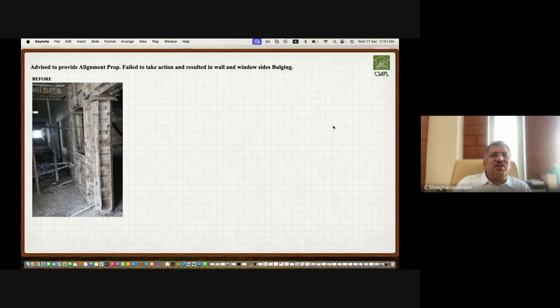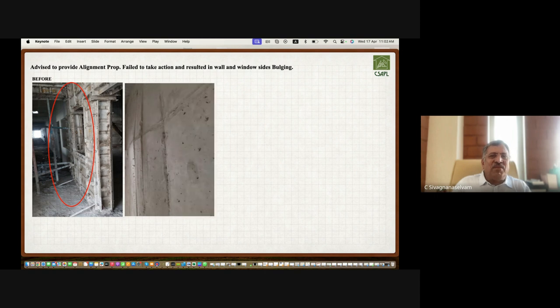This is another classical example. Again, see, even when things go wrong with one structure, think of other structures, because here it is totally monolithic. If you fix it for one floor, you are just lifting it for other floors. And even in this, if you have these kinds of quality issues, in conventional concrete there will be a lot of such mistakes because of construction practice, not because of material, not because of design. It is purely because of construction practice. Now, again, you see here, this is the thing, and the bulge.